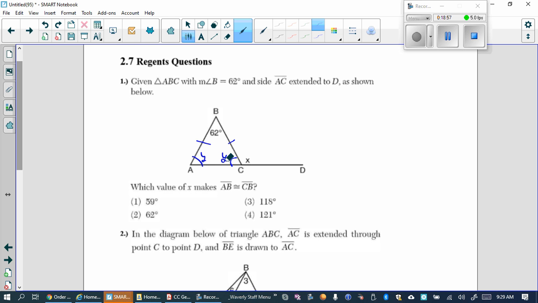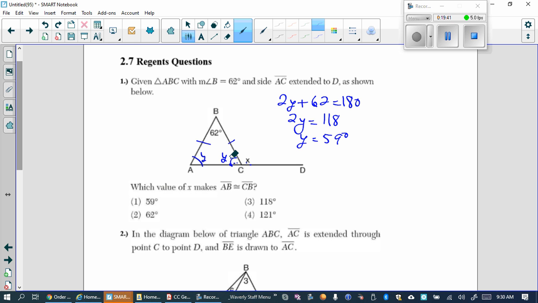If I could find the measure of this angle here, y, then we know that these two add to it. Okay, how are we going to get y? We do it algebraically. So what is the measure of angle y? I'm confused because they don't tell us to find the value of those two. You have to know that. You need those two. That's why you're here in this class. So 59 degrees here.